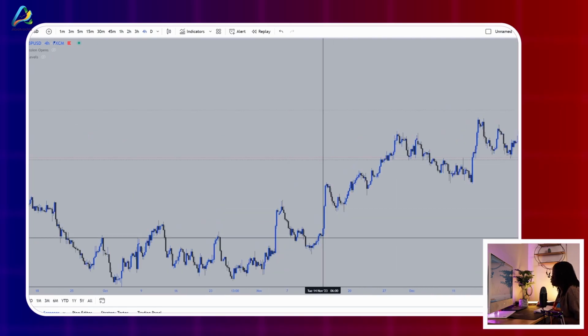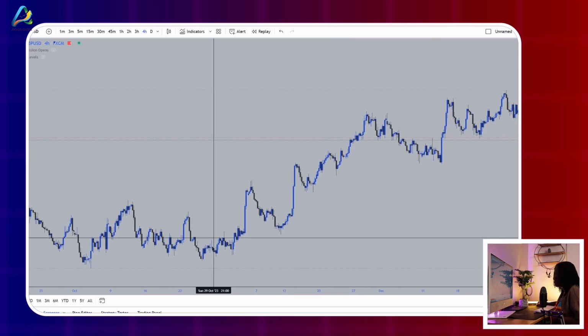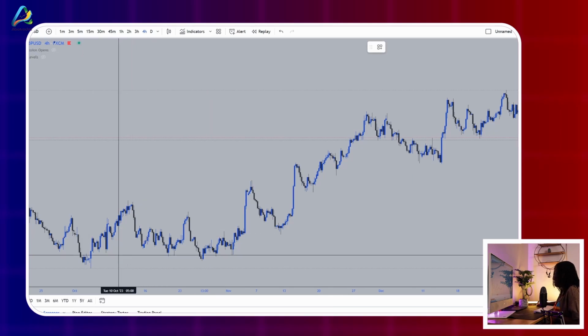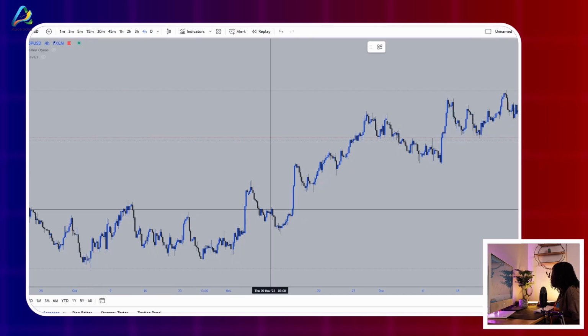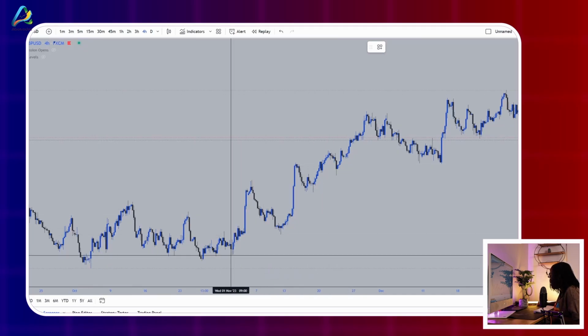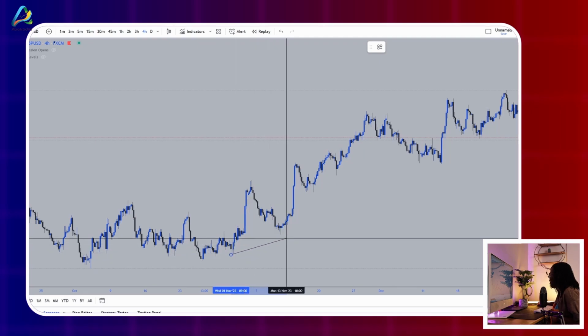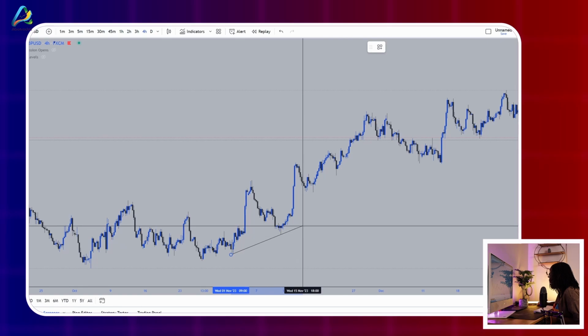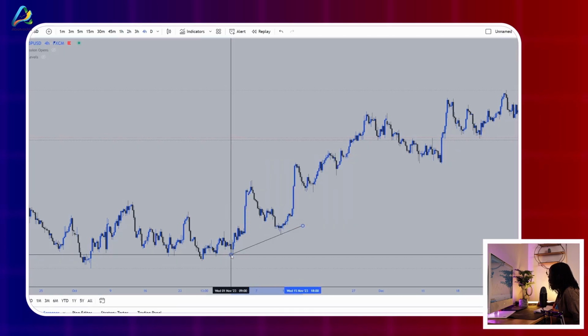Now one thing about drawing trend lines is that people like to take it from the bodies of the candles, but I like to take it from the wick of the candles. So I'm going to take my trend line tool right here, and now I've been able to identify that market's in an uptrend right here. I'm going to start from my swing low point here, which is this point here. The next thing I'm going to do is to find my next touch on this trend line at the next swing low point or the next higher low point. So I have a second touch here, making this trend line a valid trend line.